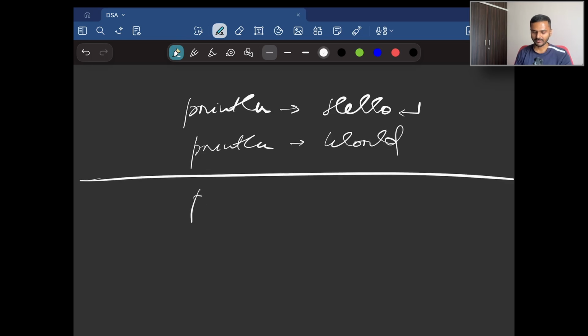But if I have two print statements, the first one saying hello and the next one saying world, hello will get printed and the cursor will stay in the same line and start printing whatever is provided to the next print statement.